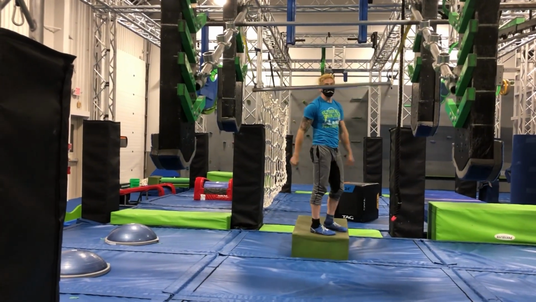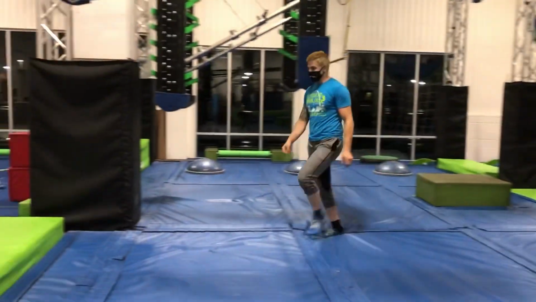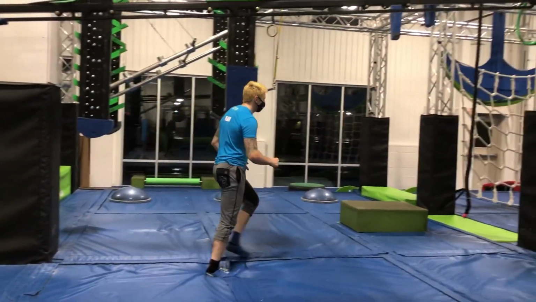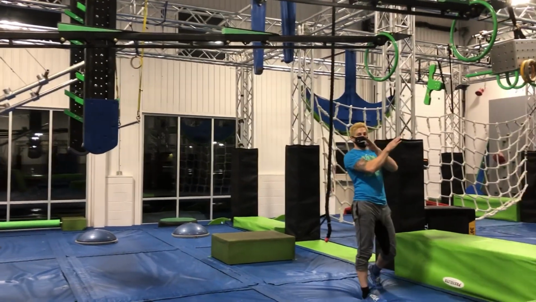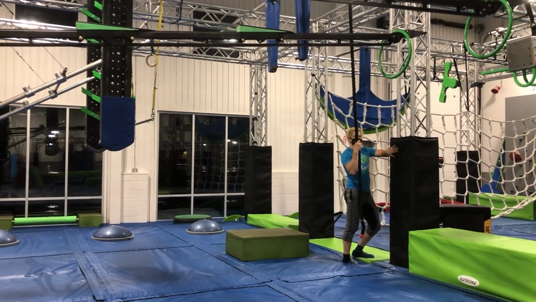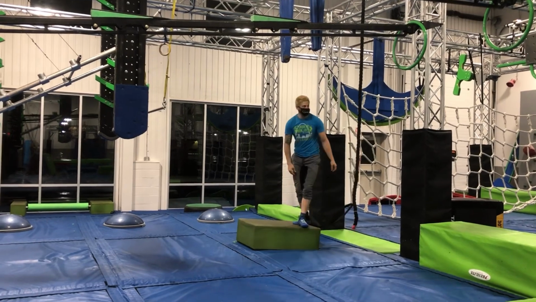Next obstacle, starting on this green platform, standing on this green platform, you may utilize the rope, this green ring. That ring will be out, that will not be here. And again, you may use the front face of these pads, you may not grab the top. I'll show you an example.